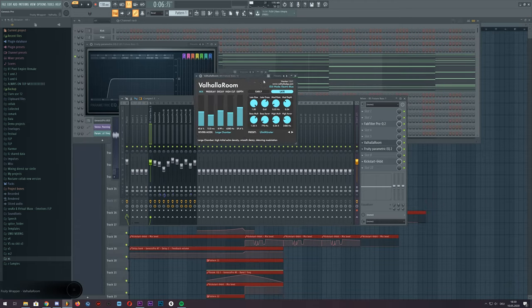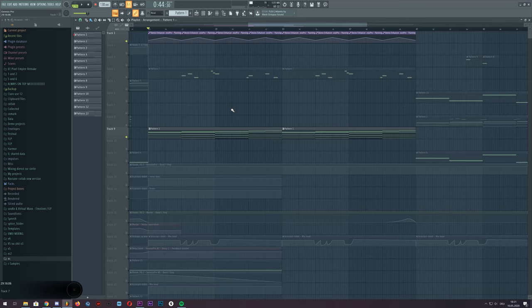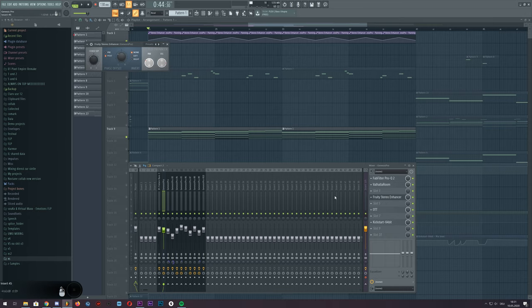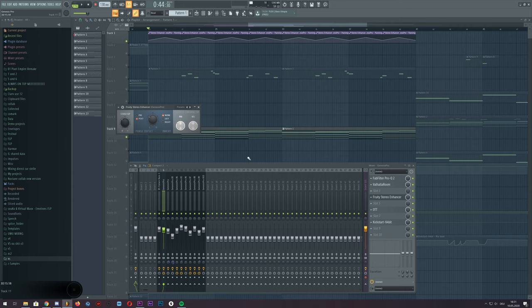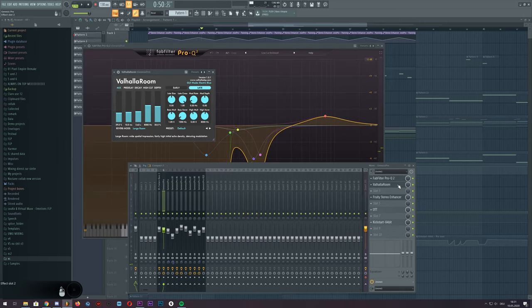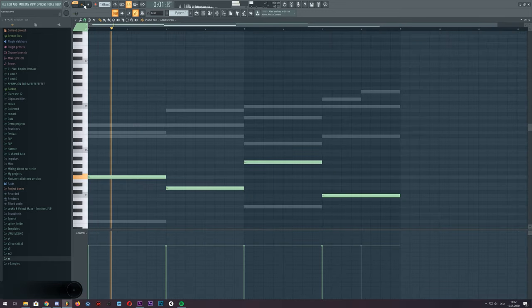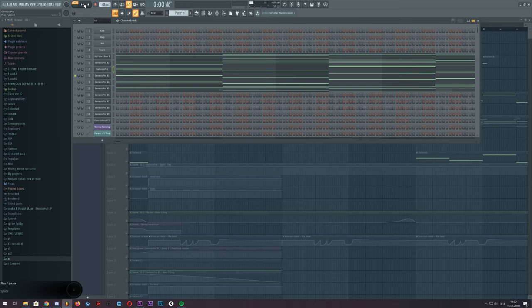I continued with layering. I layered the brass chords with some bell plugs. And the interesting thing about these bell plugs is that I have a stereo enhancer here with a panning automation. And I think the effect of this is pretty cool. I also added an EQ, Valhalla room, OTT and sidechain. Layered with the bass. Don't forget the sub bass.